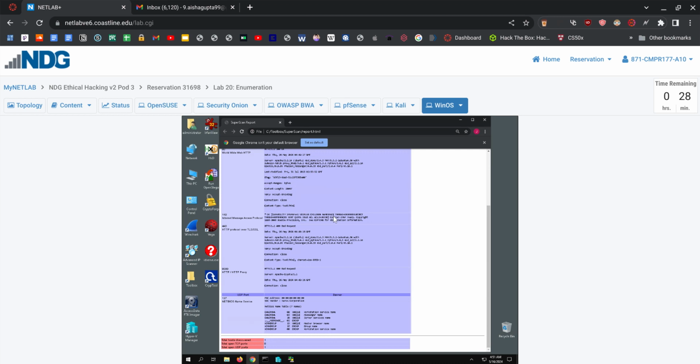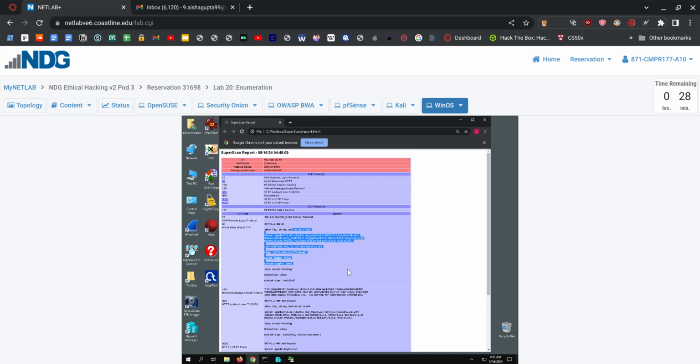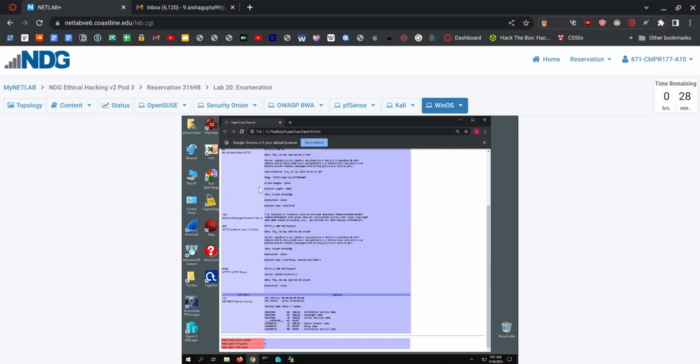And the next section of this report shows the banner grabbing attempt for each of the ports mentioned above. Port 22 and then port 80, and all the details here.